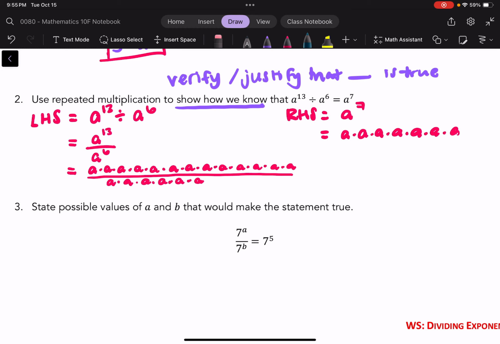But we talked about if I have the same thing in the numerator and the denominator, because it's just a multiplication statement, right? All my A's at the top and all my A's at the bottom are multiplying. Remember, in fractions, we can reduce when I have multiplication. So an A at the top will reduce with an A at the bottom. They will cancel each other out. They will turn into ones. And I could do that for 6 of my A's, leaving me on the left-hand side with 7 A's in my numerator all multiplying together.